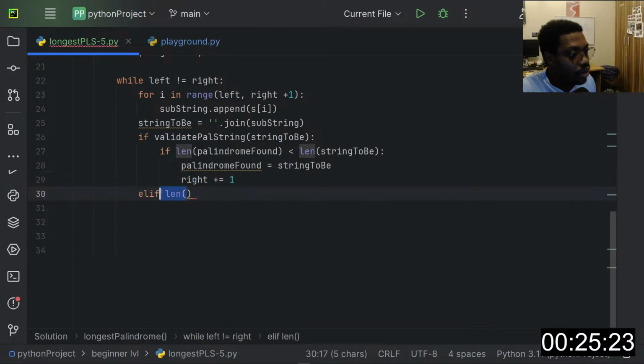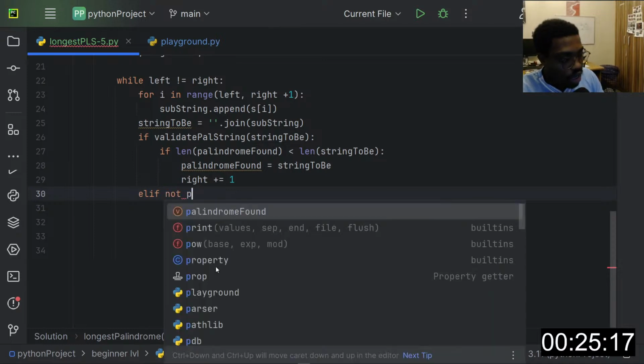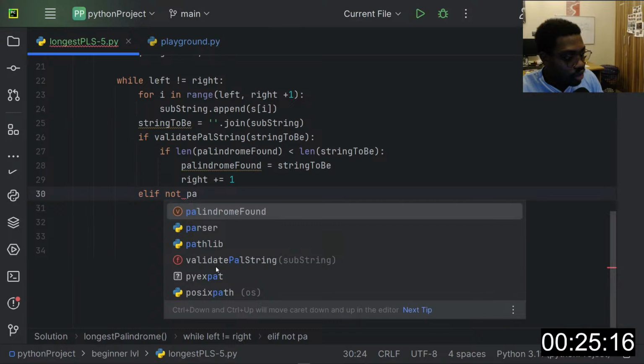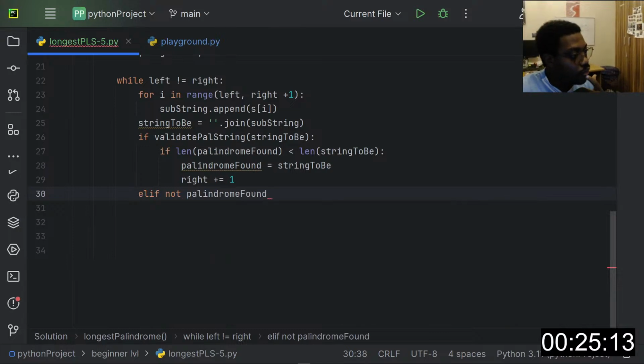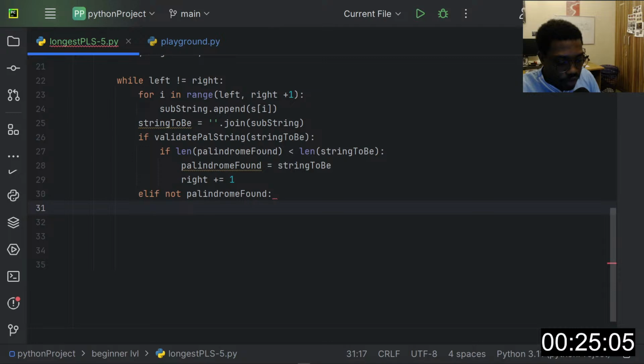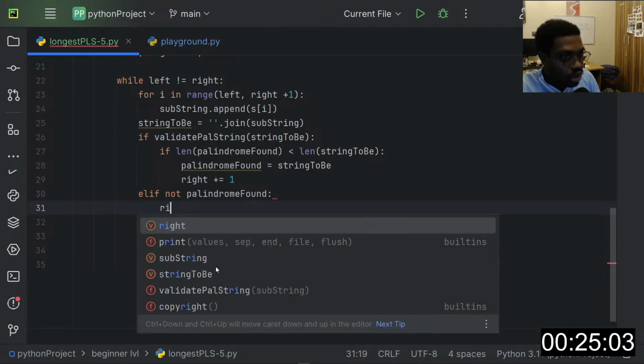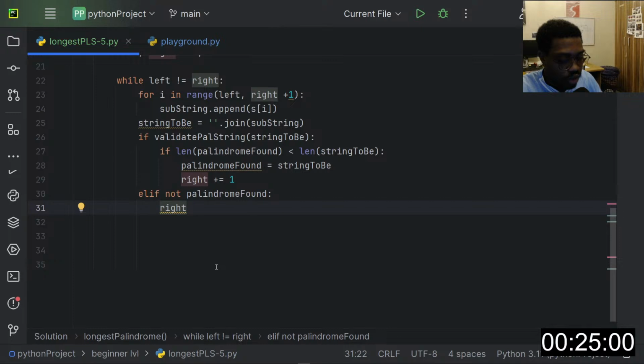So I don't even need to check the length equal to 0. I'll say if not palindrome found. So if we did not have a palindrome before, we want to increment the right pointer. We just want to keep increasing the right pointer, so right plus equal 1.